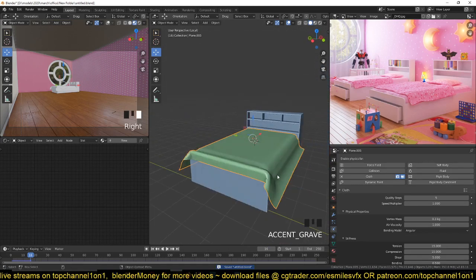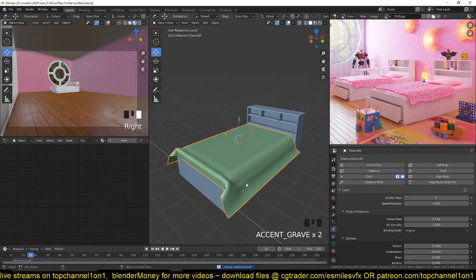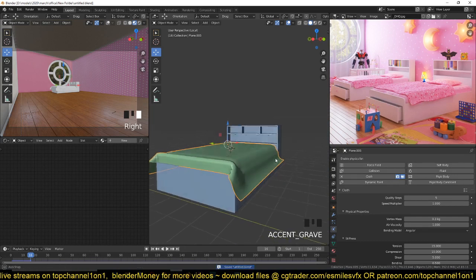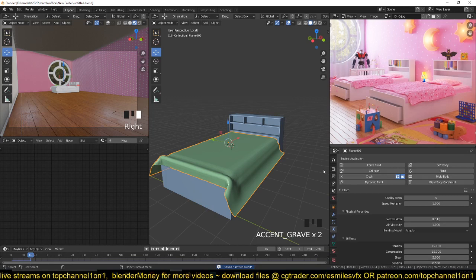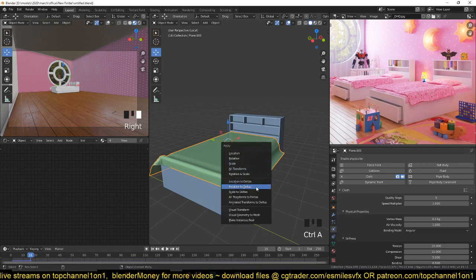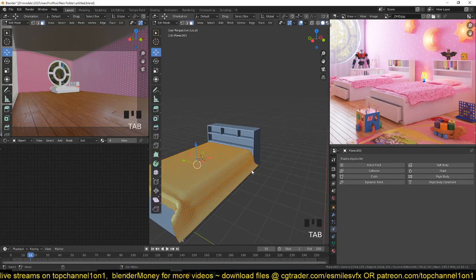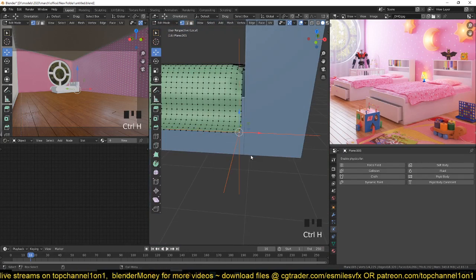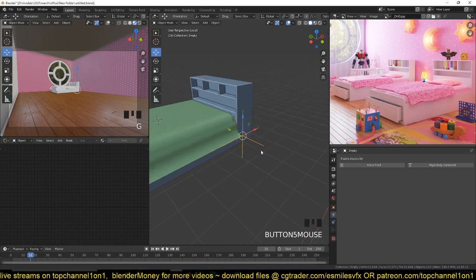Now the problem with the cloth simulation in Blender is you don't really have a lot of control over the simulation. So if I wanted to maybe pull this, there's no easy way to do it. But if I apply visual geometry to mesh so that this is applied, I can add a hook, something like this, so that when I move this around, that vertex follows.